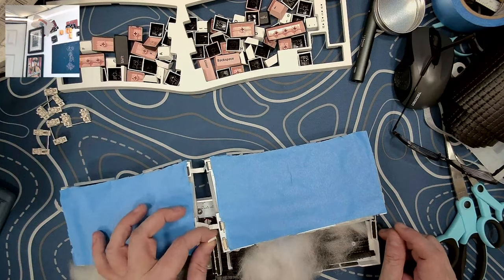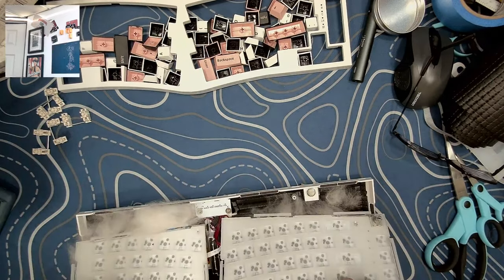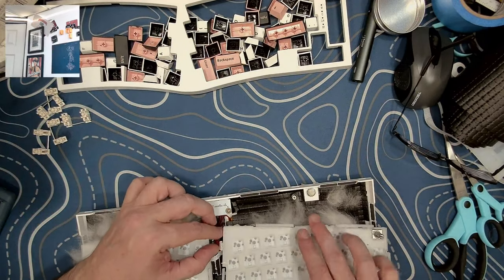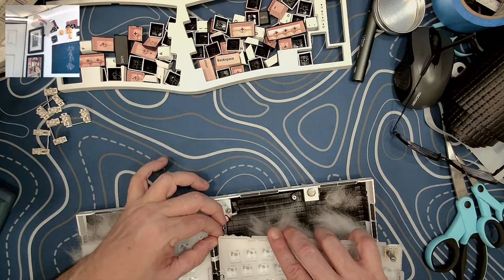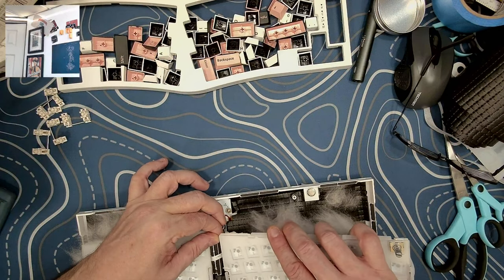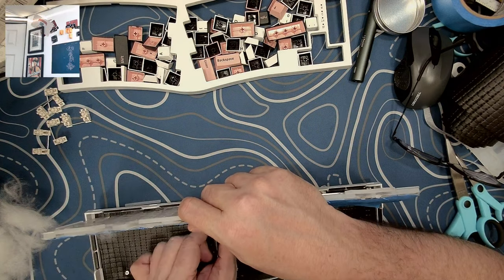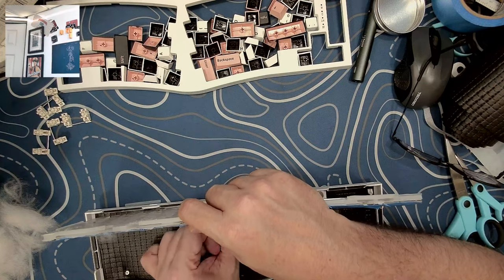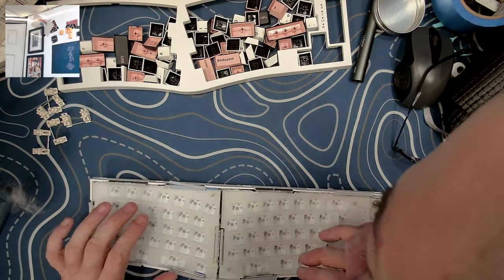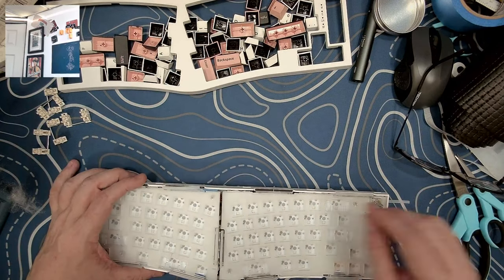Looks like this needs to go this way. So almost wants me to plug it in like this. Very short. All right, I think we got it in there. Let's get it locked. We've lost one, two. Lost a couple of gaskets.